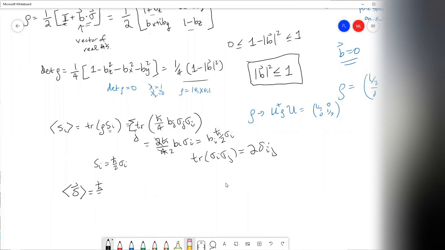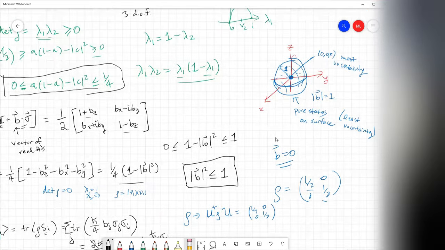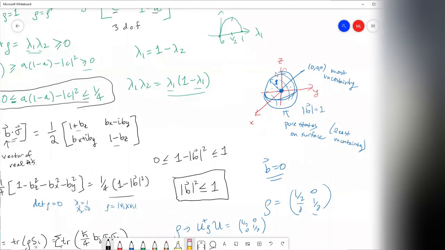So another way to write this is that the expectation value of the spin vector is equal to ħ over 2 b vector, interpreted in terms of the sigmas, a vector with b_x sigma_x and so on. The expectation value of the spin operator is given by this b vector. The Bloch sphere tells you roughly the direction in which the spin is pointing. If it's living on the unit sphere, it gives you the actual direction, so that when you measure along that direction, you always get plus ħ over 2. But as you make that vector size smaller, that tells you the uncertainty you have about the fact that it's pointing in that direction.